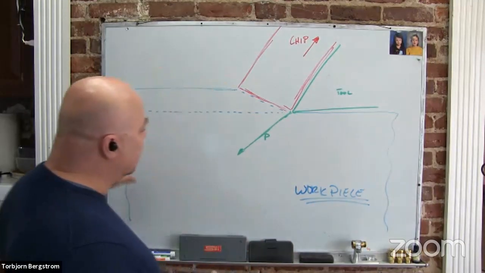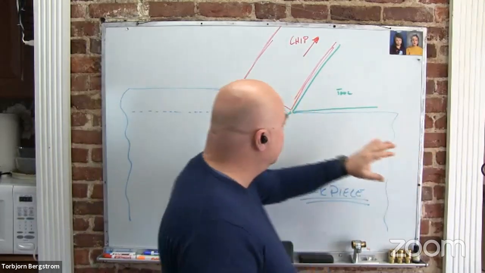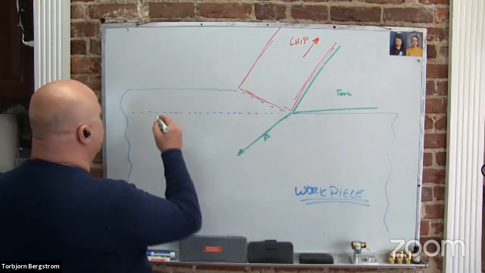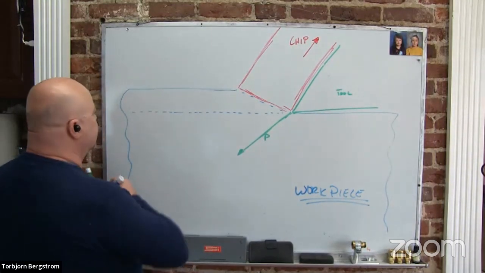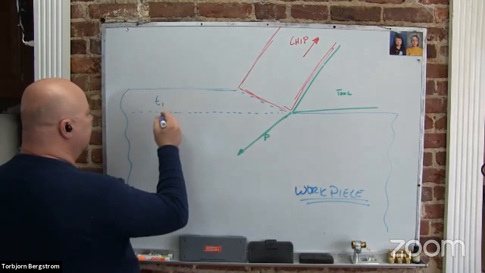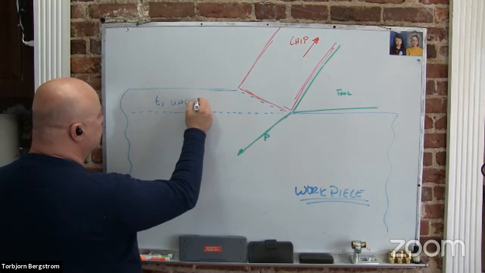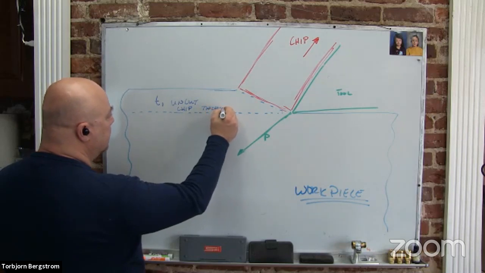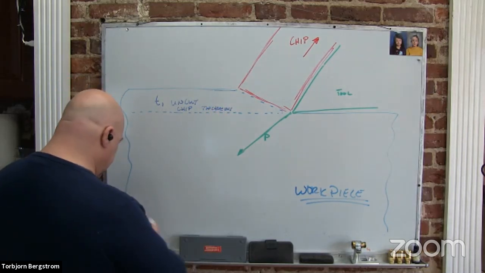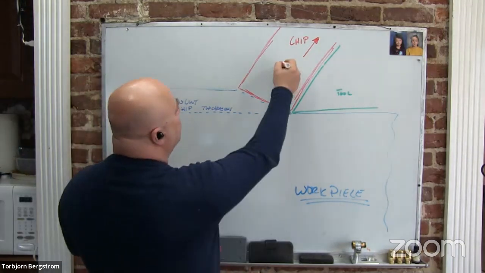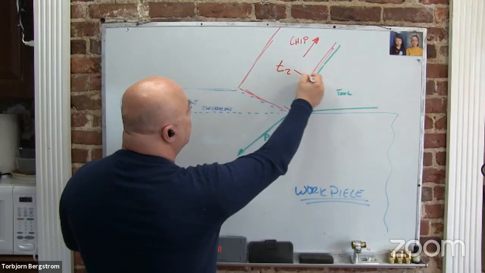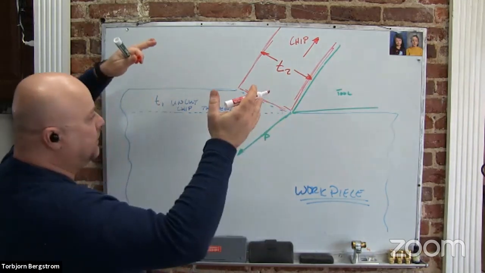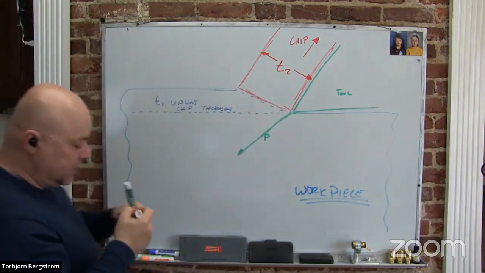All right, and so as the workpiece is moving past the tool here, we've got the tool, we've got the workpiece moving like this. It's kind of interesting because we've got what we call the uncut chip thickness. That's just workpiece material. Now, the chip also has a thickness here, right? And I've on purpose drawn this diagram so that the chip thickness is much different from the uncut chip thickness.